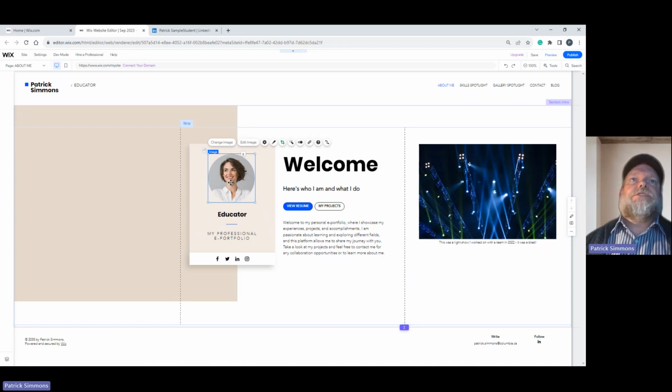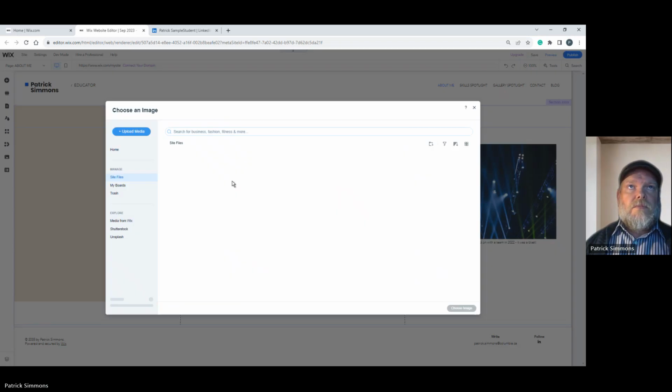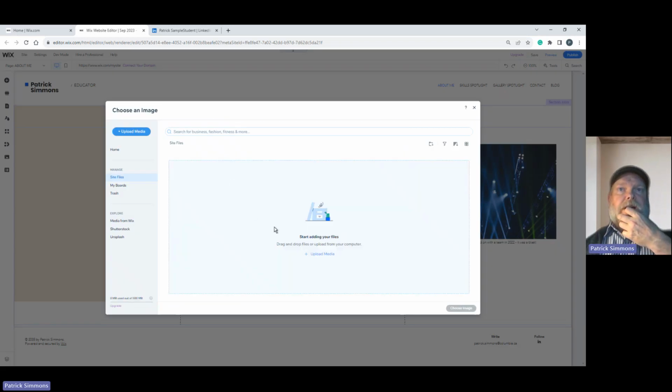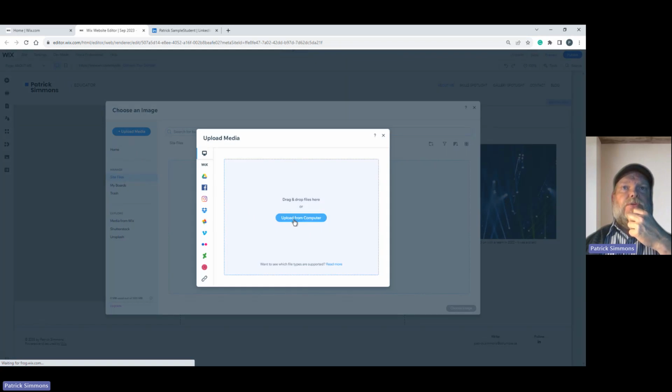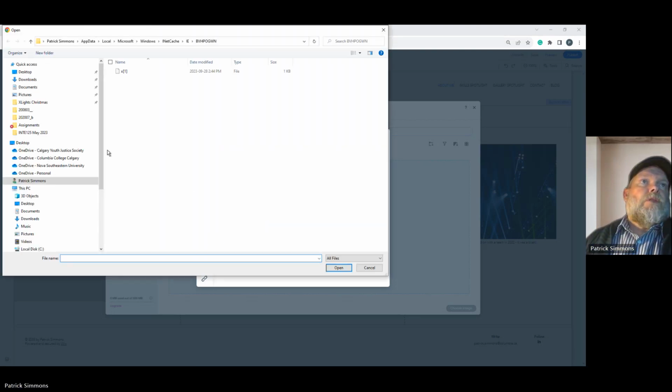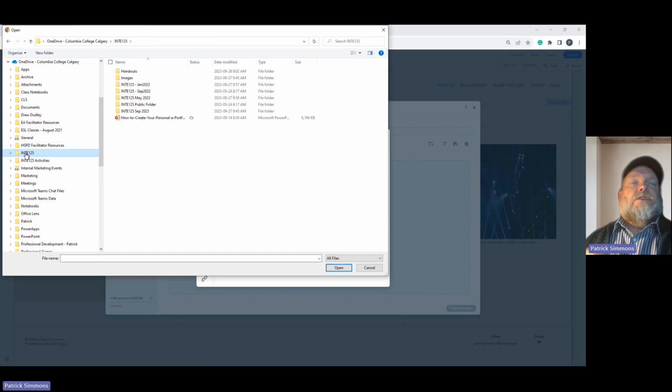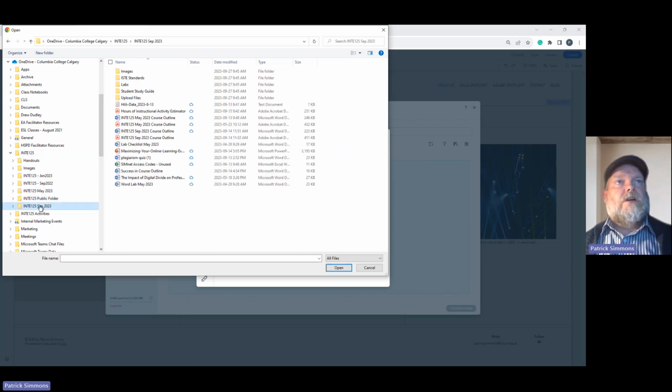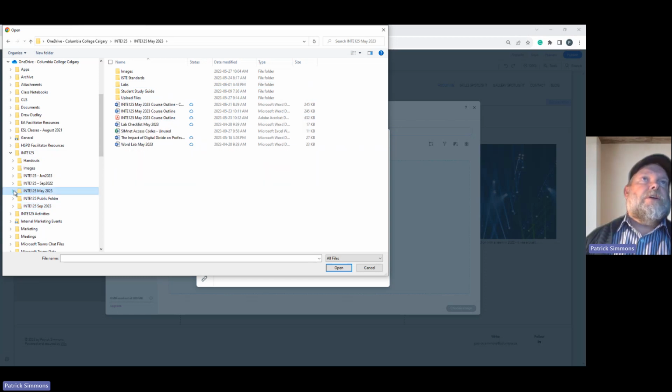Let's address the image. So we're going to change the image. I do want you to use an image. I'm going to upload, and we'll upload from the computer. I do have an image saved. Every semester, there'll be students that have an image of flowers or the mountain or something peaceful, things that they're connected with.